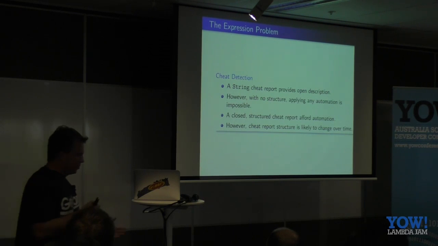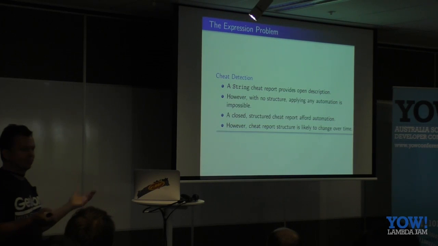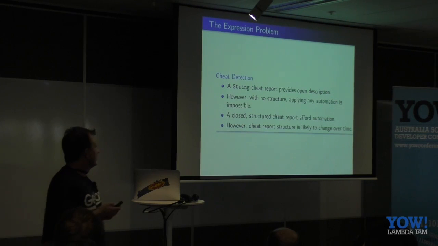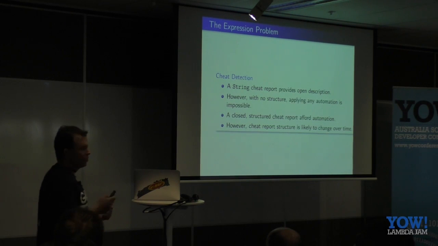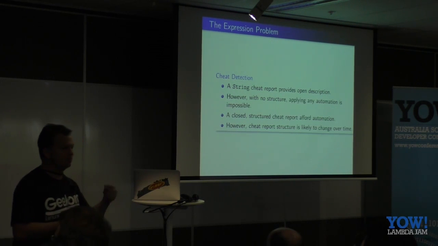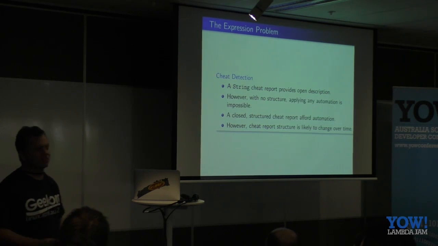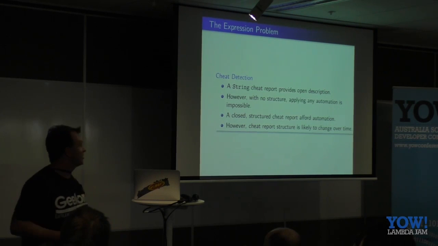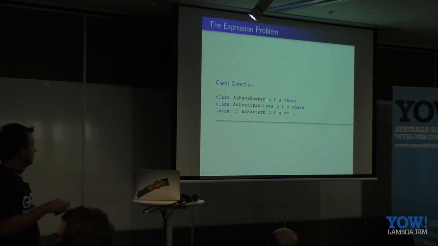So I guess my point is we're writing these reports as humans. Humans assess them and decide whether or not there actually was cheating, and even that may be wrong. And I argue that we should produce a closed data type, but there's an obvious problem with this closed data type, which is there's now a new cheat detection method that we figured out today, because this happens a lot. So this whole idea of cheating is moving so fast that adding constructors to data types is happening. So I argue that we should start doing this.